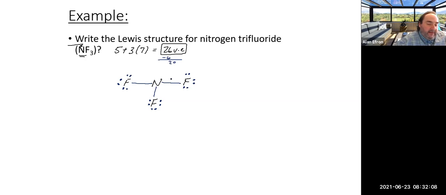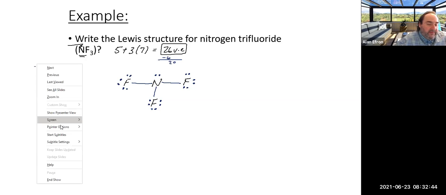At this point, if I look at how many electrons I've placed on my picture, I have 2, 4, 6, 8, 10, 12, 14, 16, 18, 20, 22, and 24. I still have 2 more electrons to go, right? I need 26. I have filled up everybody on the outside. Then I will go to the center atom, and on the center atom I should put some electrons there, again in pairs. Now at this point, I've put on there 26 electrons total, which is what we're looking for.